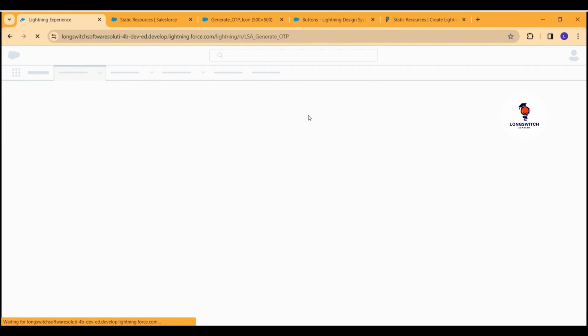It is loading. Feeling very excited how it will look on the UI. When you do these things on your own, you'll be equally excited to learn something new.